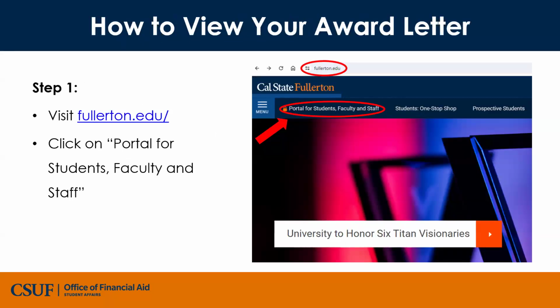So let's get started. To reach your online student portal, you will need to visit fullerton.edu. Click on the icon that says Student Portal, as shown on our screen. Please keep in mind that an email notification will be sent to you at the time your financial aid award letter is ready to view, and you'll be prompted to visit your student portal.